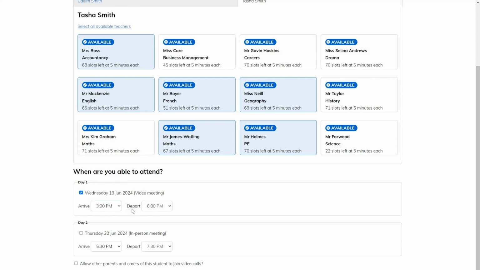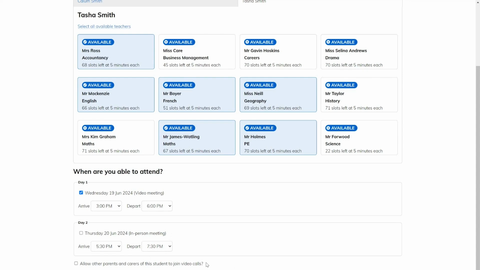Now, every parents' evening is different. Schools can set them up to be all entirely in-person meetings, all entirely video meetings, or a mix of both, and you would normally build that in different sessions like I have here. It can be on the same day, it can be on different days, but what we find is that schools who are trying to achieve their highest attendance, they'll be able to do that with a hybrid approach because parents who want to come in person can, and parents who can't come in person will be able to join online.